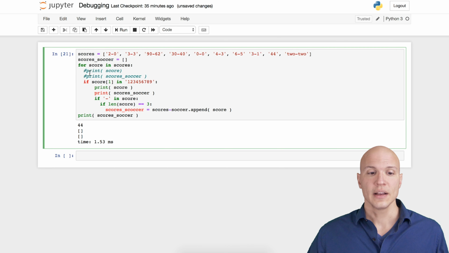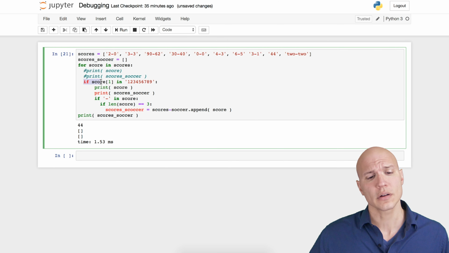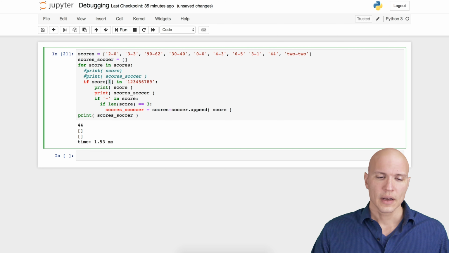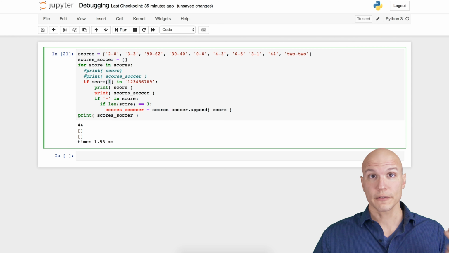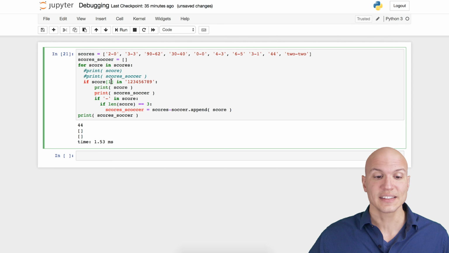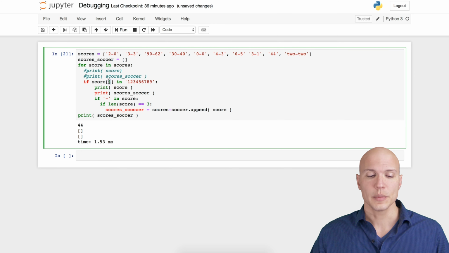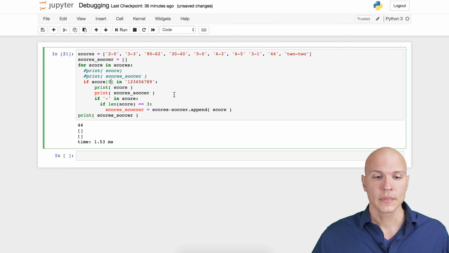We got a hint that something's wrong with this line. Because above this line, everything in the list is being passed to the if statement. Only one thing is making it past the if statement, even though lots of things should make it past the if statement. So I look, and I remember 0 indexing. Oh wait, I'm putting the first element. I want to check if the first element's a number, but I'm actually checking the second element. I'm checking the thing at address 1, which is always the second element. It's the thing at address 0, boom, that's always the first element. And that explains why 44 is the only thing that survived.